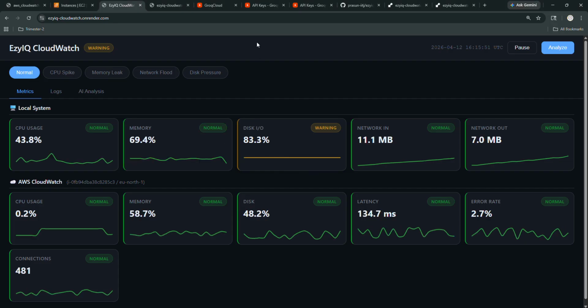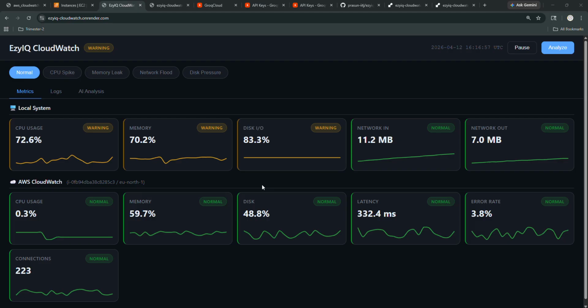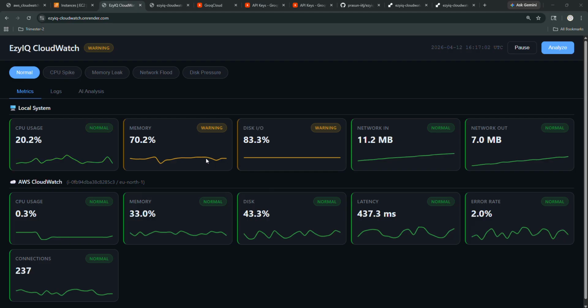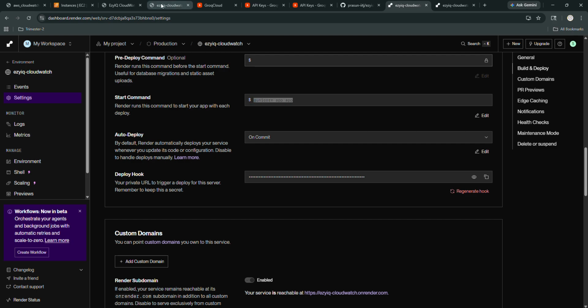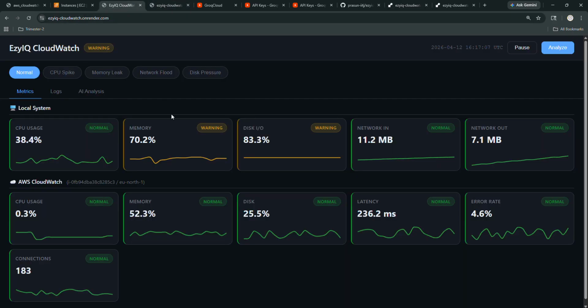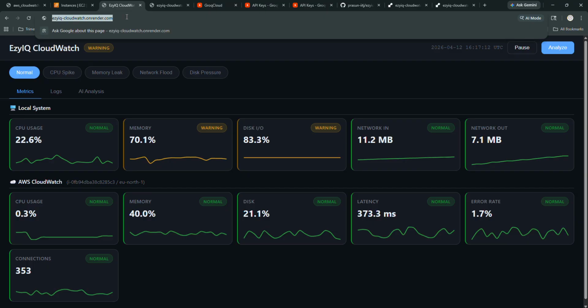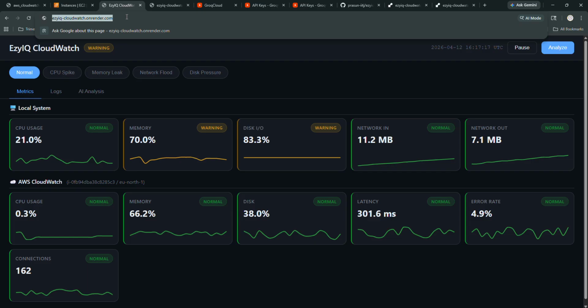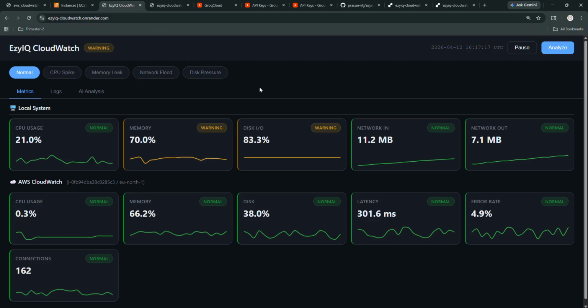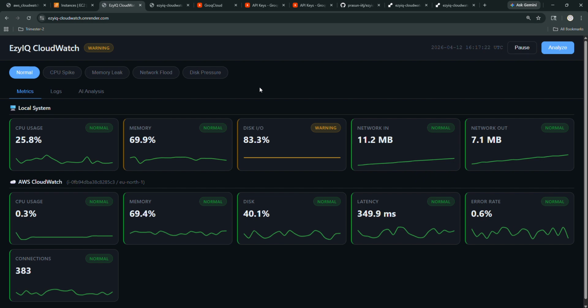This is our application now. It is running live in production on Render. I deployed my application on Render. It's a real deployed URL. I can share it with anyone and everyone. You can find it in my report as well. You can click it and open this application. Anyone can open this one.